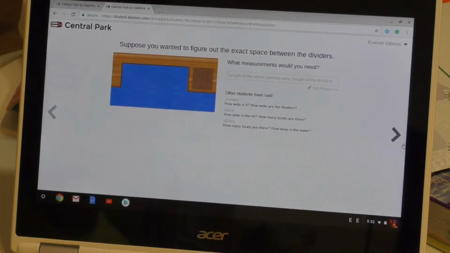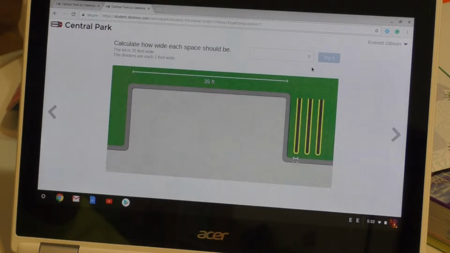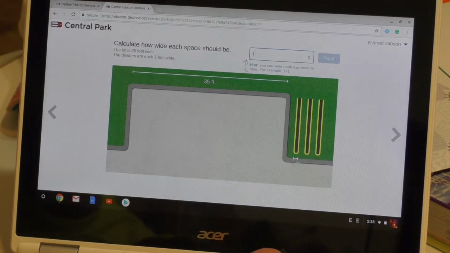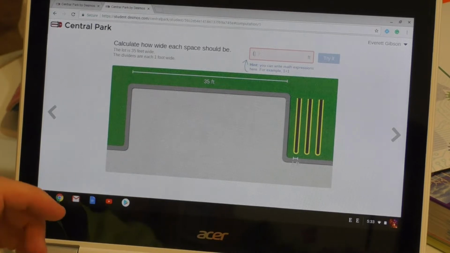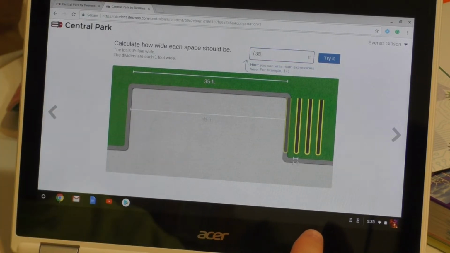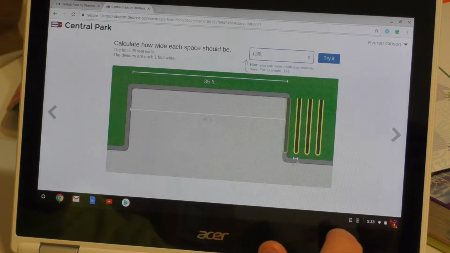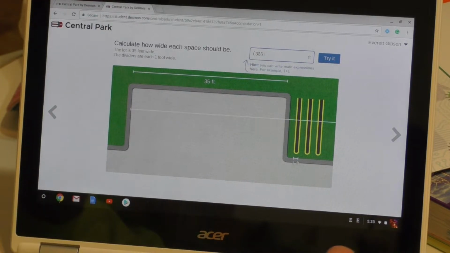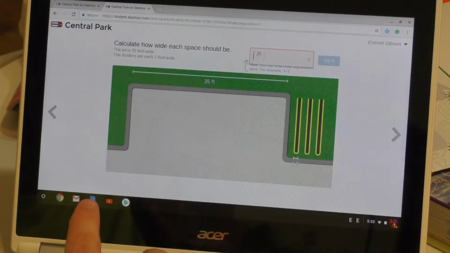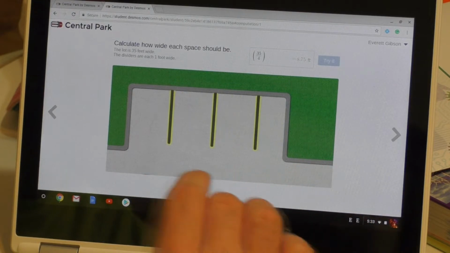So a few of these people have said similar things. All right, so let's think this through. If I'm thinking of it, I'm going to think, okay, let's take the whole width. All right. Now, we're not going to divide up the whole width. And in fact, let's see, okay? Maybe we will. Let's try 35 divided by however many spots there are. So these three dividers are going to create 4 different spots. Let's try that.